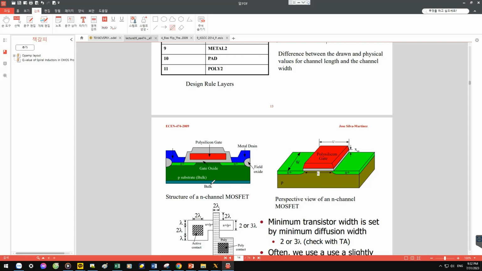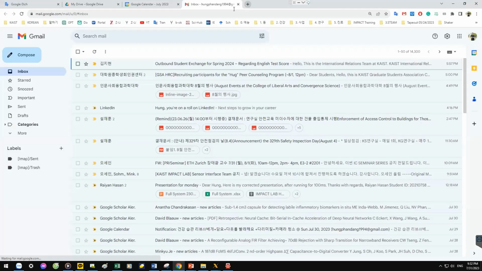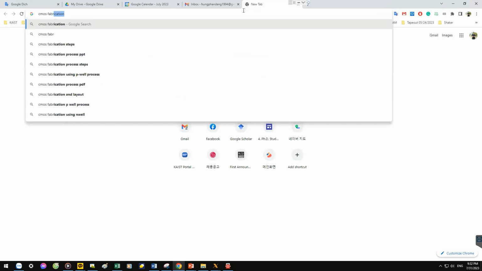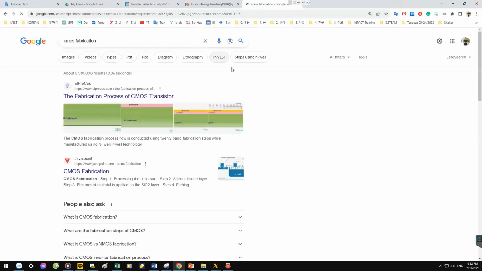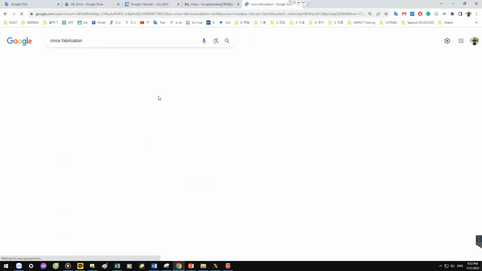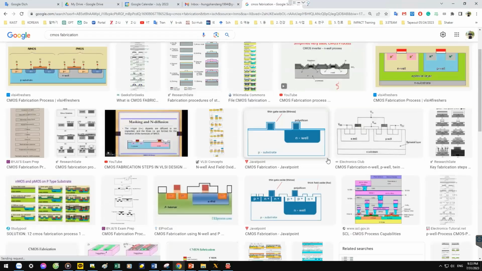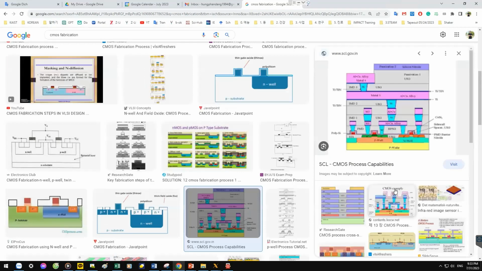So we have bulk as the silicon wafer, right? Can you see that? Yes.